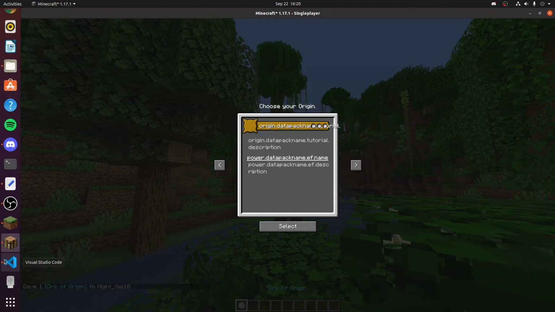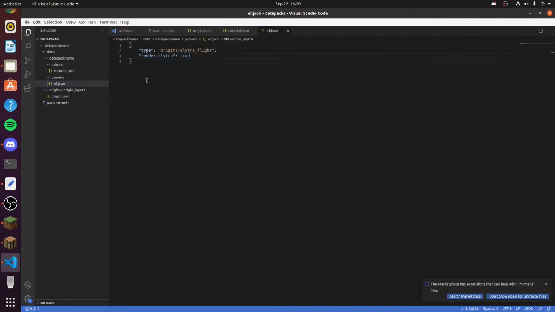So if we wanted to change that, we go over to the origin and we put a comma here because this is coded in JSON.